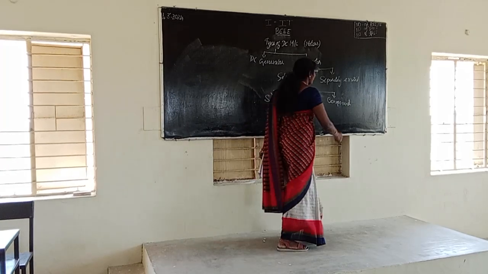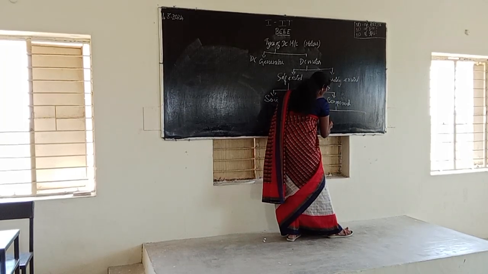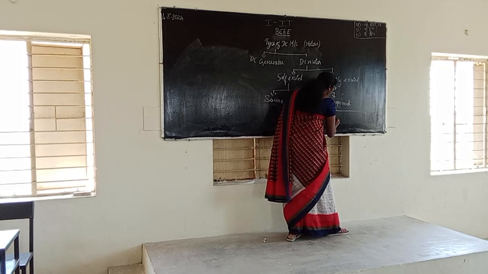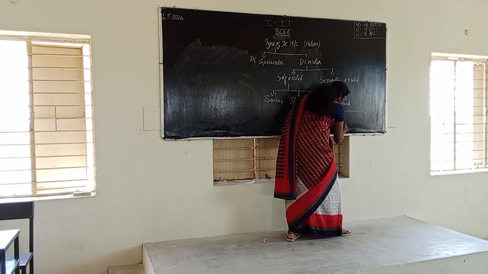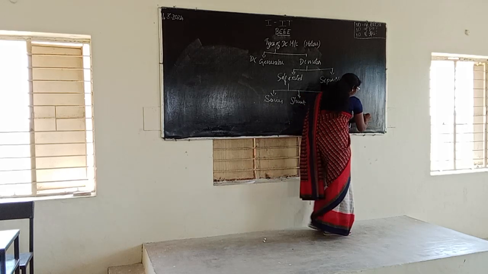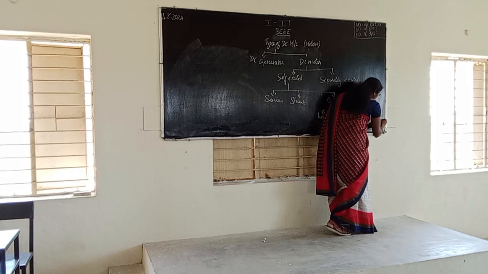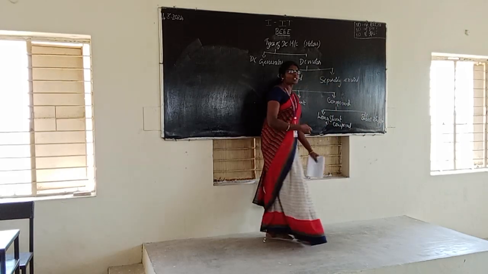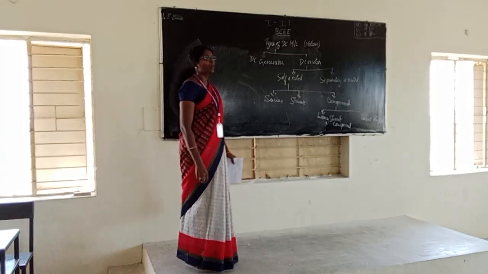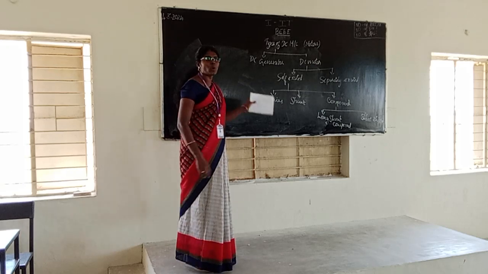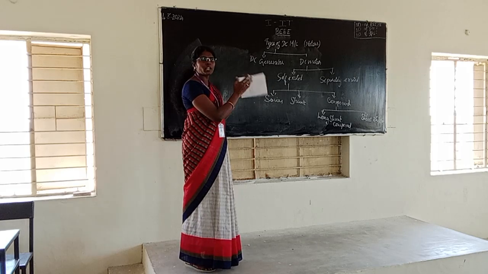The compound motor is further classified into two: one is the long shunt compound motor, the other is the short shunt compound motor. Note it down. Long shunt compound motor or else short shunt compound motor. The same classification applies to the generator also; there it will be specified as generator instead of motor.